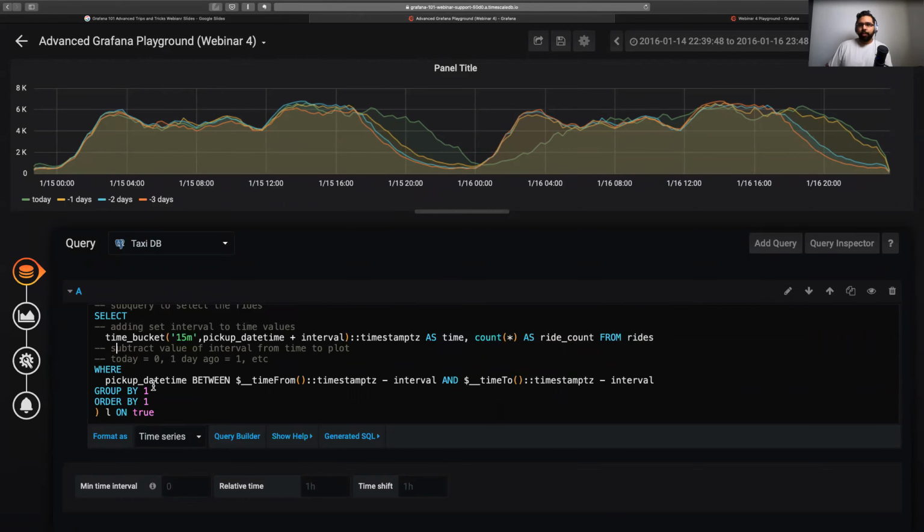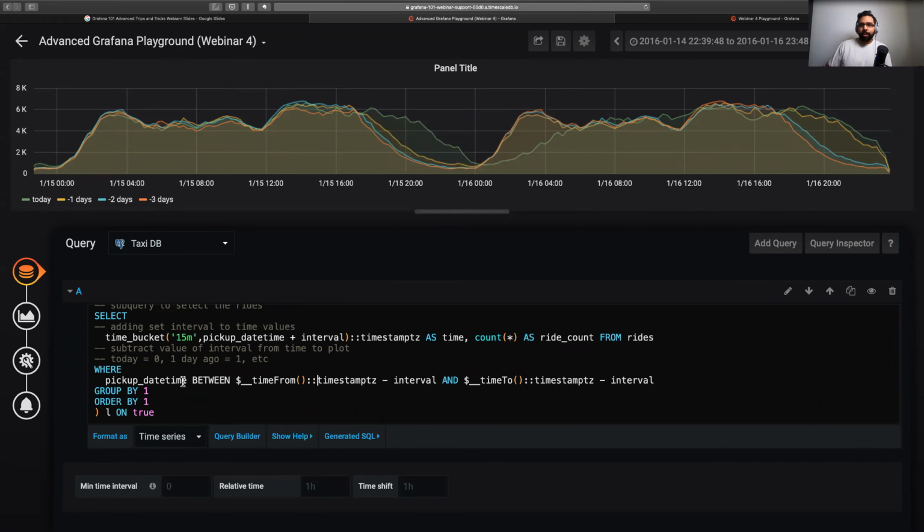And then in our where clause, we're going to subtract the value of the interval from the time to plot it. Because we want all of these on the same graph, this is what actually allows us to get them all on the same graph, such that even though I'm looking at a time period for today, I can actually see the values from a day ago, 2 days ago and 3 days ago.